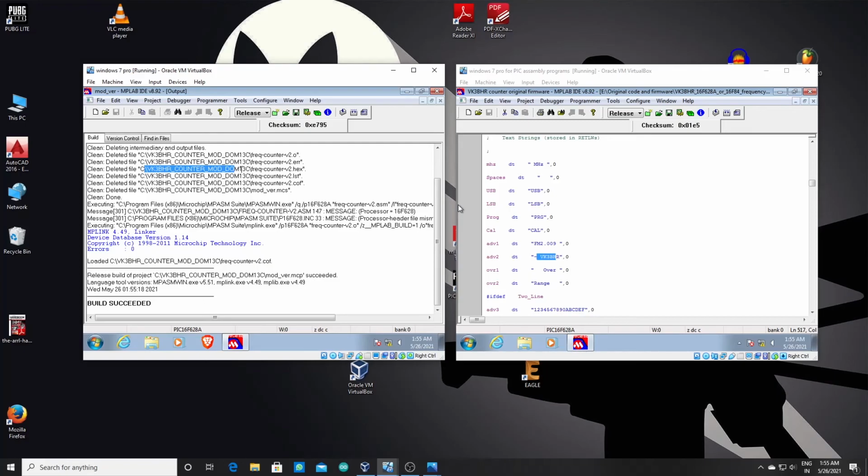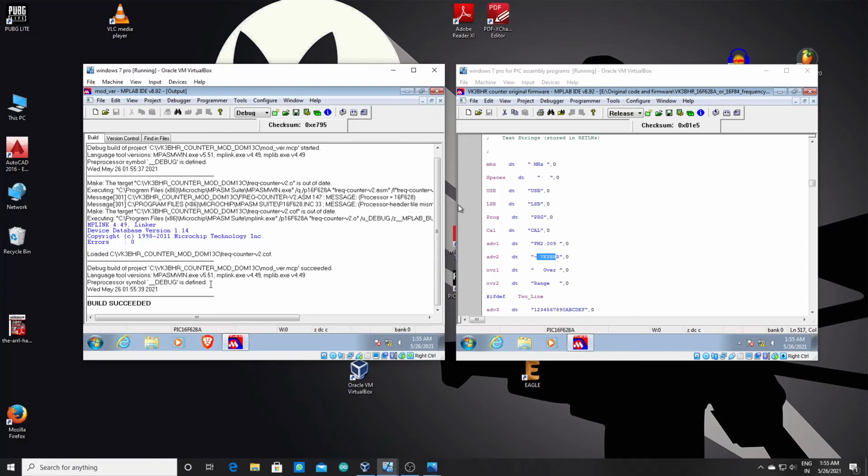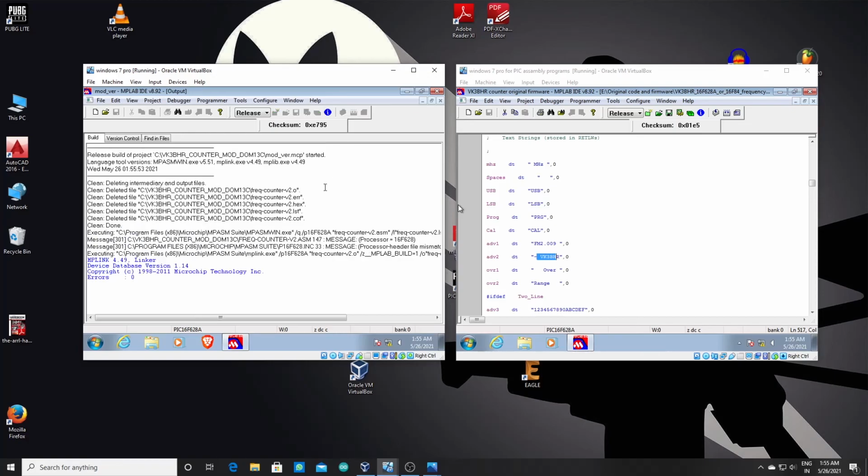You can see here only the MCP, yep, it doesn't generate the hex file. So that's it. You can see the hex file is being generated. So that's all about it.